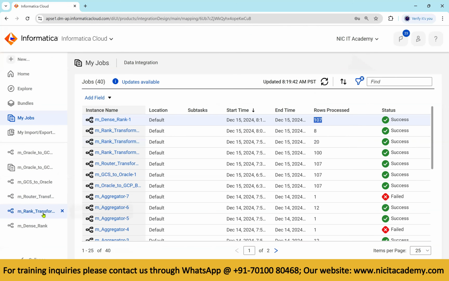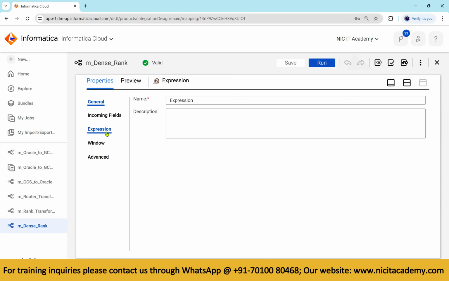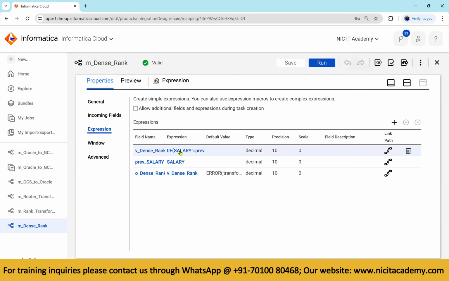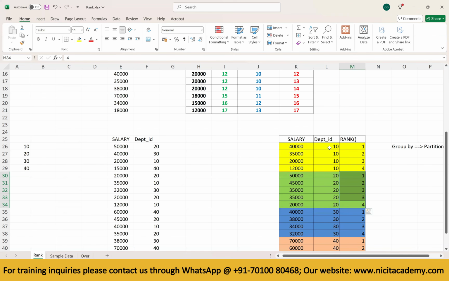You can put one more if condition. One more nested if: if the department ID is not equal to the previous department ID, you have to reset the dense rank value to 1. That's it. So this way you can try this one. Clear?